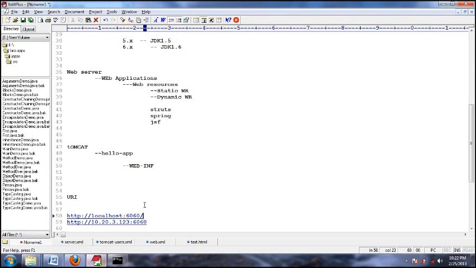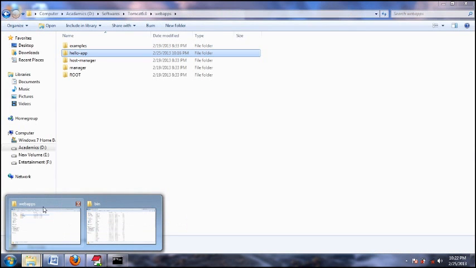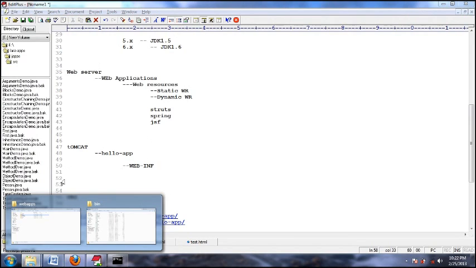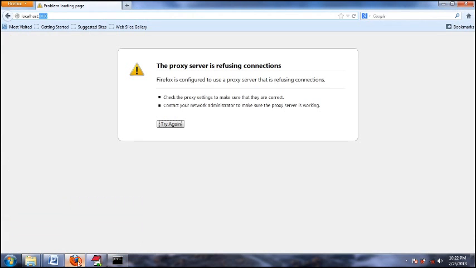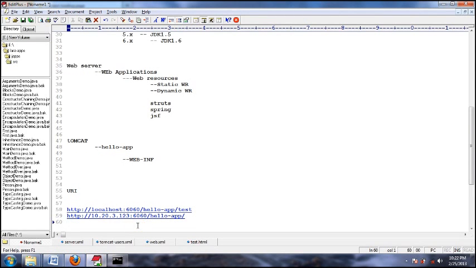This is the name of the web application. Slash the web resource. In this web application, what is the web resource that we have? Test.html.